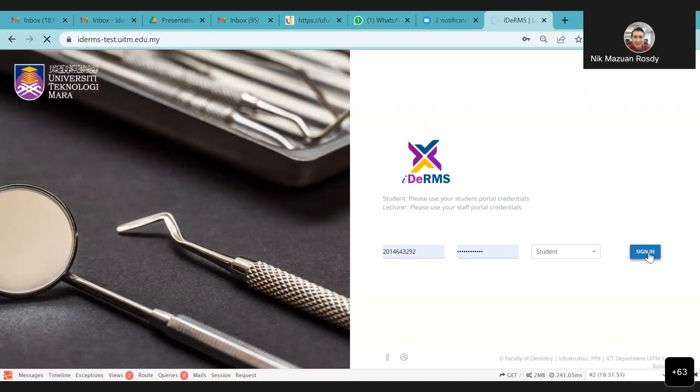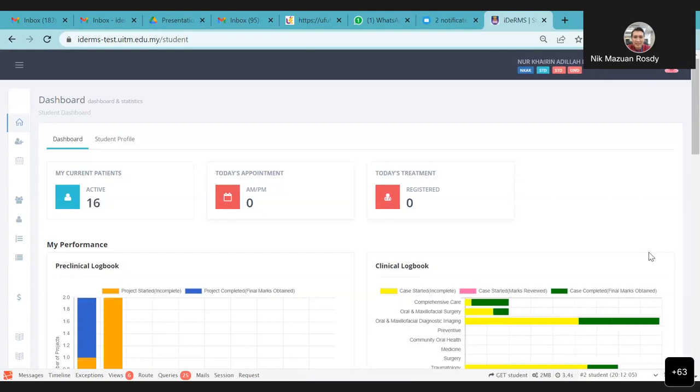When you press sign in, you will be brought to the student dashboard. You will see something like this. Can anyone tell us in the chat if you have a problem? Everyone managed to get in? Yes or no?